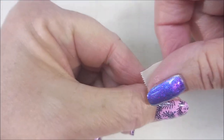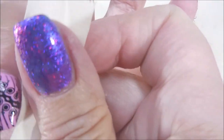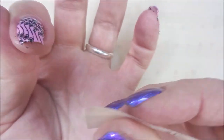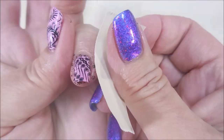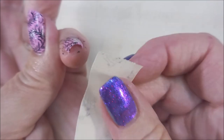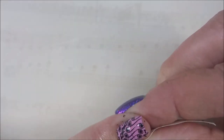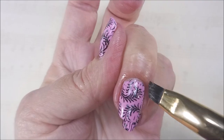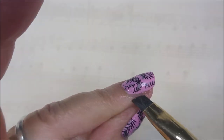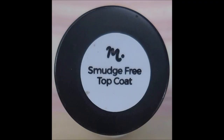Now I'm going to hop in for cleanup on my skin and use a piece of tape to get some of this up off my skin. I'm going to use a little piece of tape and go around all the spots where I can obviously see stuff sticking out. Now I'm going to go in with my cleanup brush and my acetone and do a little bit of cleaning up — it's not much, just a little bit. There we go, looking good.